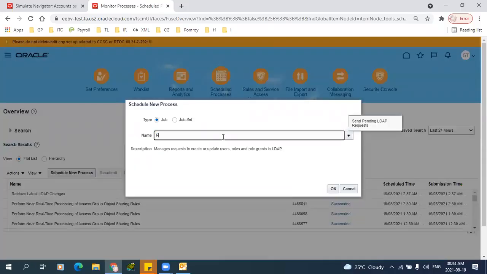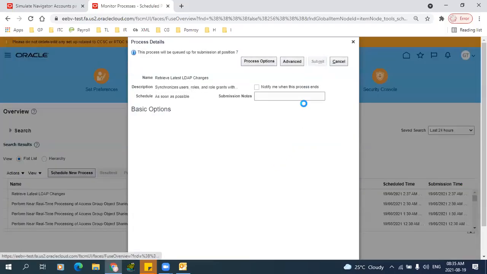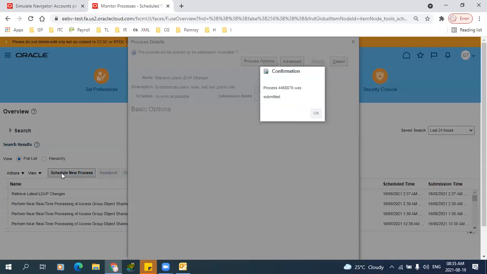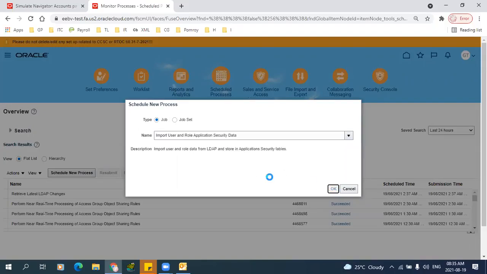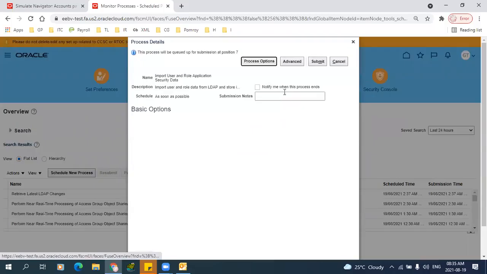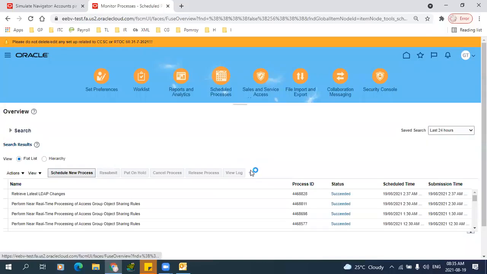Again, you can submit retrieve latest LDAP changes. Just submit it, and then import user and role application security data. Just try to submit the same. Just keep on running these jobs.